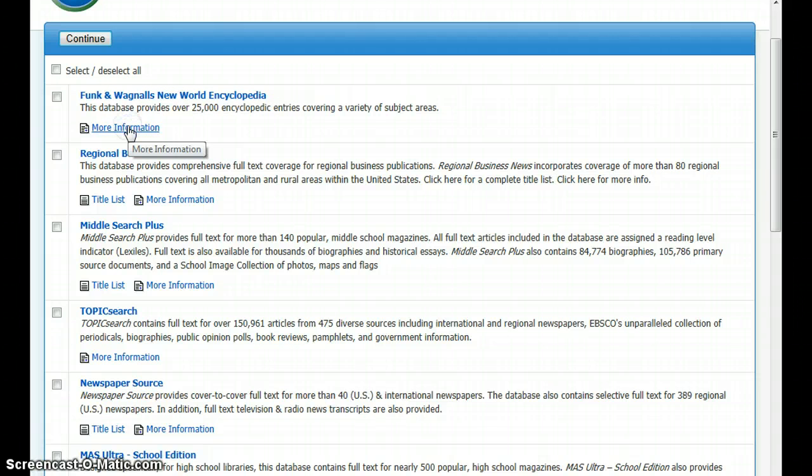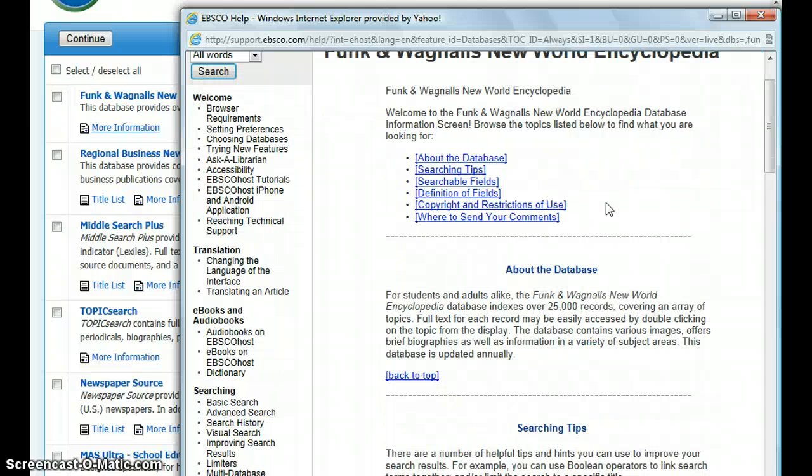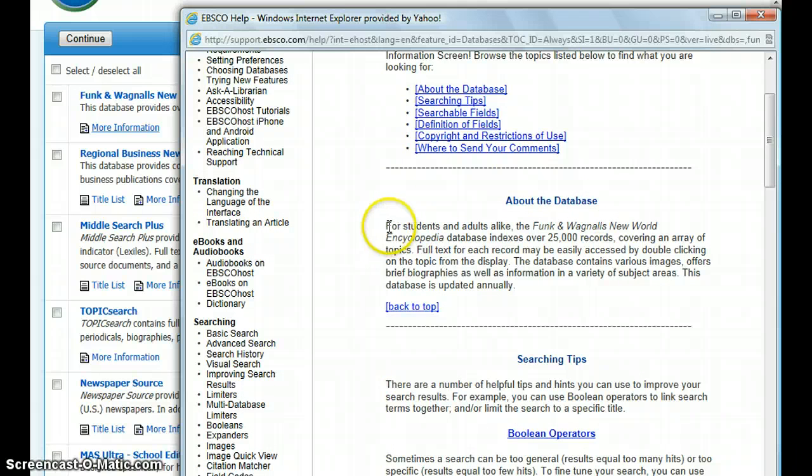We can press it and it will tell us in greater detail what the Funk & Wagnalls New World Encyclopedia database will provide for us. And this says it's for students and adults alike. Some of them you'll notice are age specific.